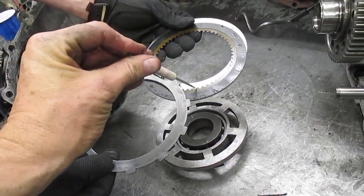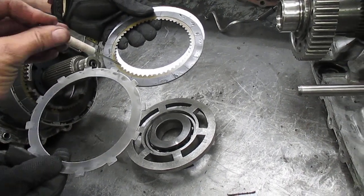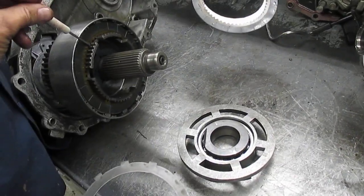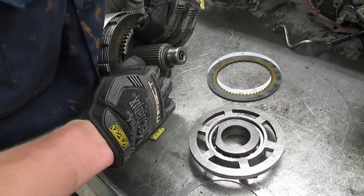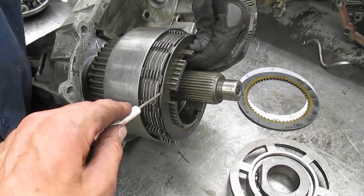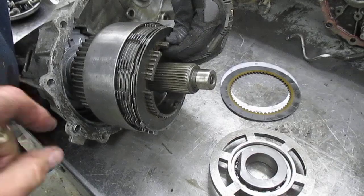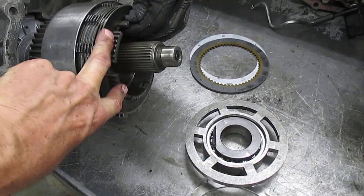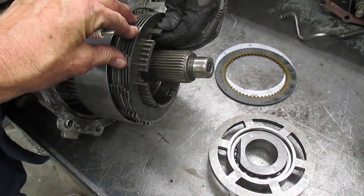You've got a friction disc and a steel disc. These steels are splined to the hub, while these frictions have their own teeth for the inside hub. And you can see there are several discs — friction, steel, another friction. The more we put pressure on the center hub to push against this clutch pack, we can allow these discs to have some slip, which might be an auto four-wheel drive mode.